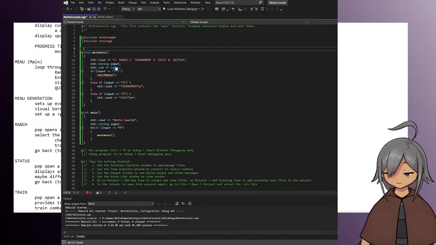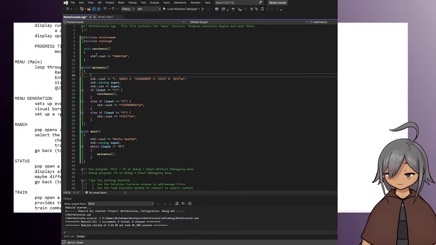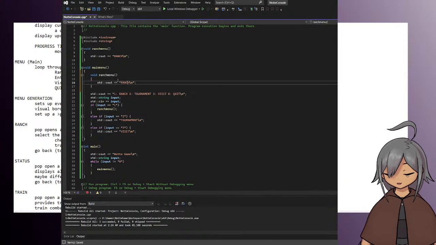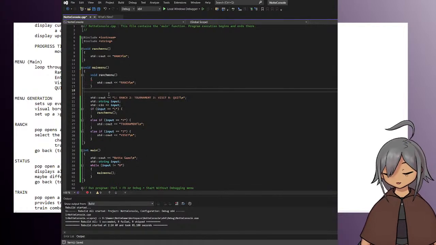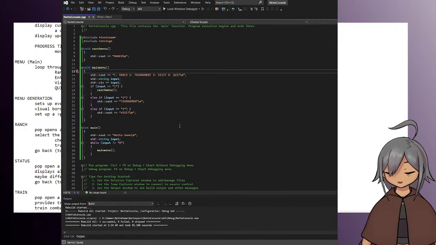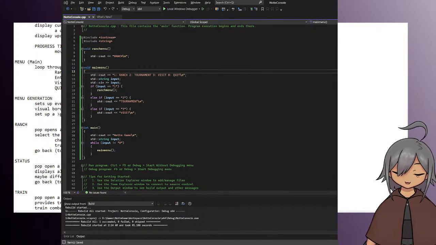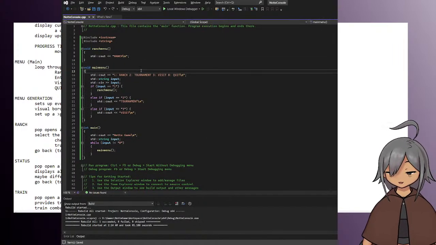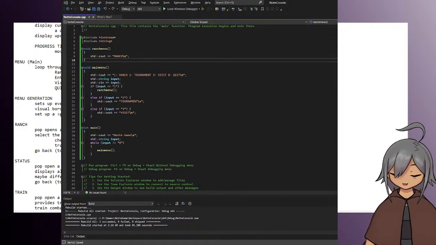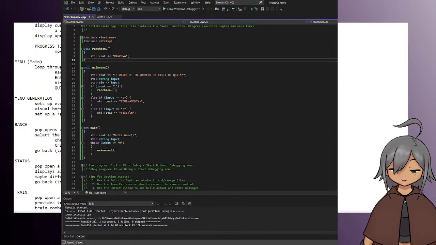Okay, let's do this. Whoops. Let's do this. No. Obviously, it does not like that. Yeah. Object-oriented programming hate. Well, it's not that bad.